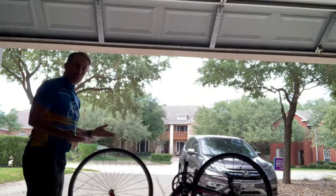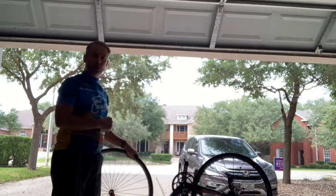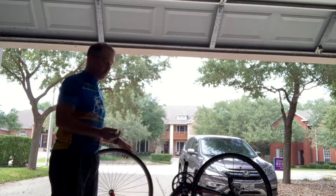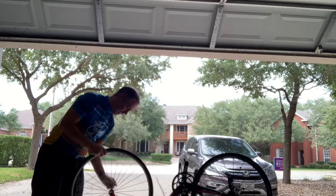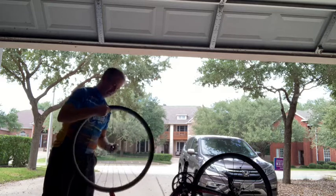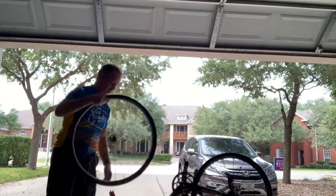Again, kind of things I would be aware of prior to getting to the point where you need to fix a flat tire. Make certain you know how to remove your wheels. There's many mechanisms to let you do that. This particular bike has a little lever that you can release, and it opens up the little axle that's holding it on and lets me just pop the wheel out. And likewise, when it's done, I'll put it back in and close it, and it'll lock it in.